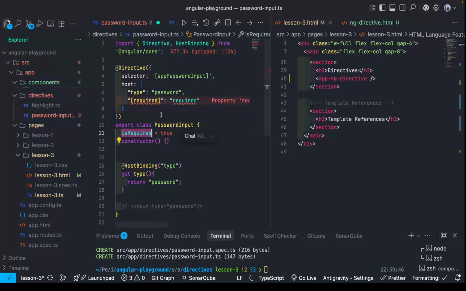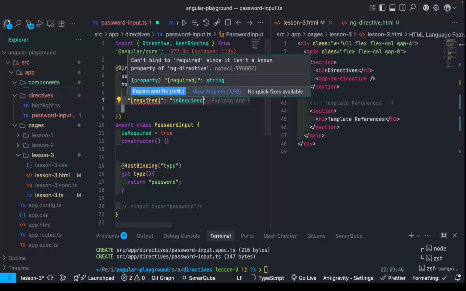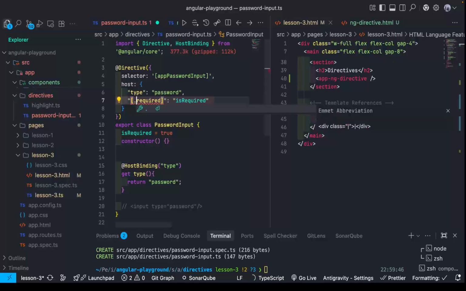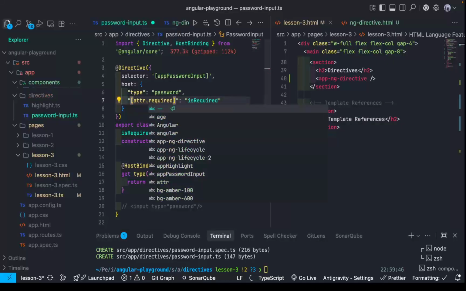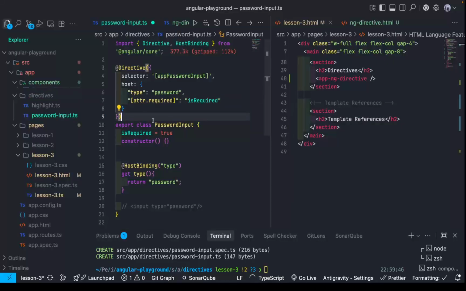So copy this one, and here we'll pass it like this, and on the page it should combine the required, because it's a known property. Some of these attributes, you have to add this attribute in Angular. This is Angular crazy stuff, because some of these common attributes, it doesn't know about them. So if any one of them is telling you that this thing is not showing, just add this at the end, because not everything is known by Angular from standard HTML. Some standard HTML you can just type their name directly like this. But if it doesn't know about them, what you have to do is to use this attribute like this.